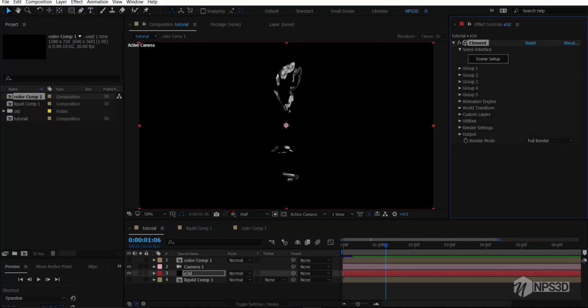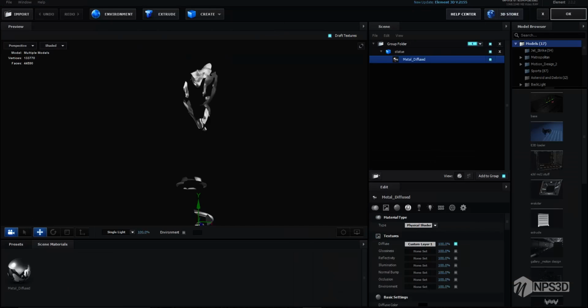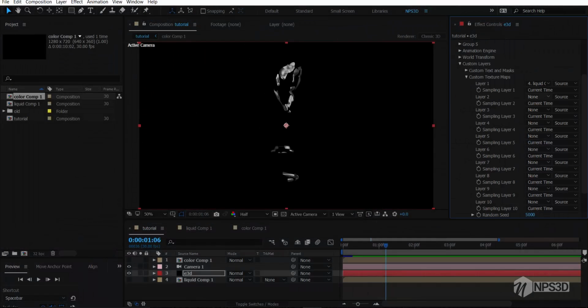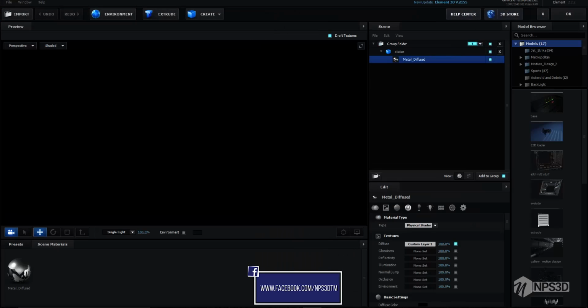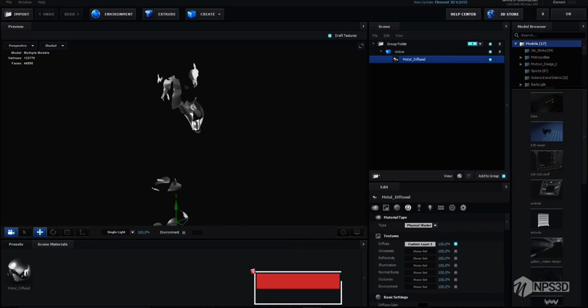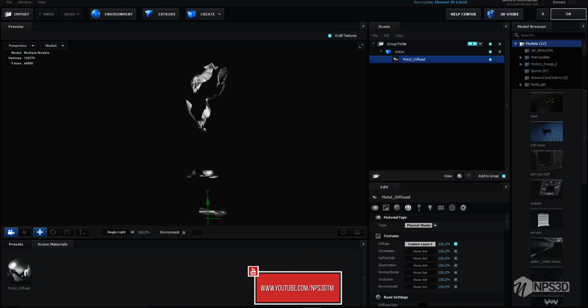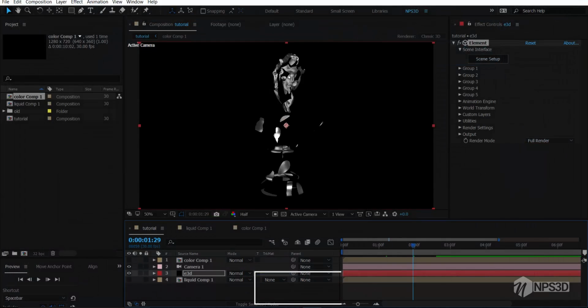Element 3D scene setup. Oh, we missed something. So custom layer and layer color count. Fine. Let's go inside the scene setup now. So this is our color layer. So maybe right here.